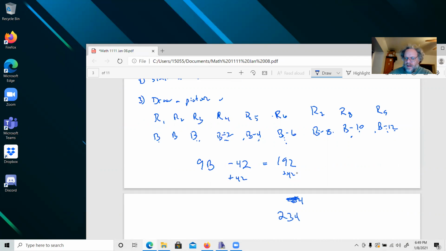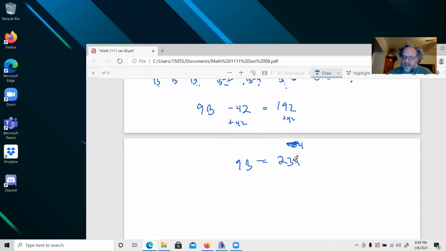We have 9b equal to 234. Next, all we're going to do is divide both sides by 9 and hope this comes out as a textbook answer. All the digits of 234 add up to 9. So let's say, what if we have 3 into 234 rather? That's going to be an 8.